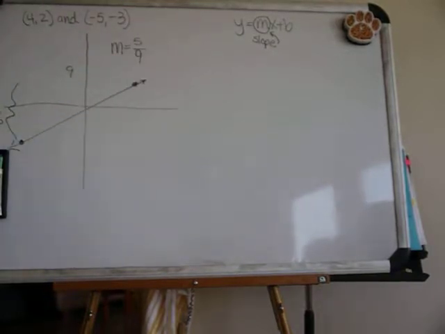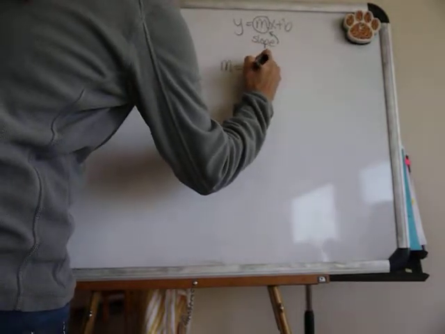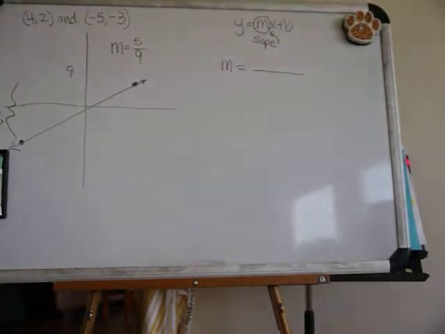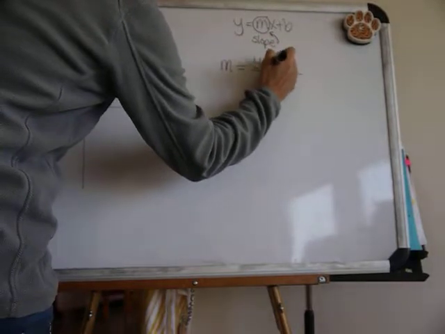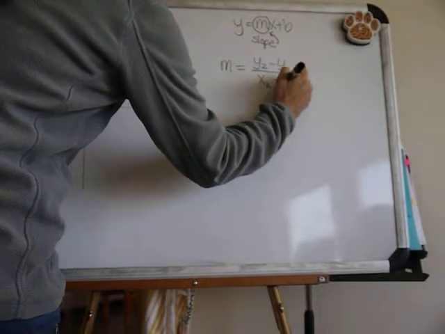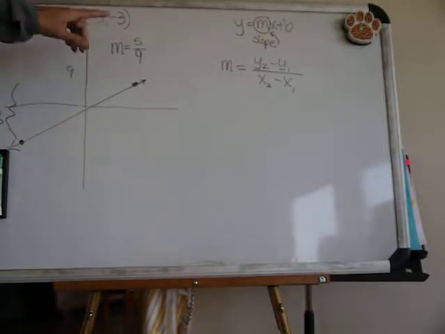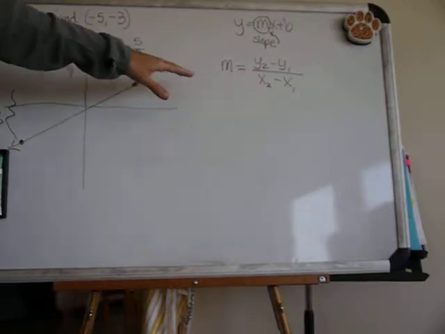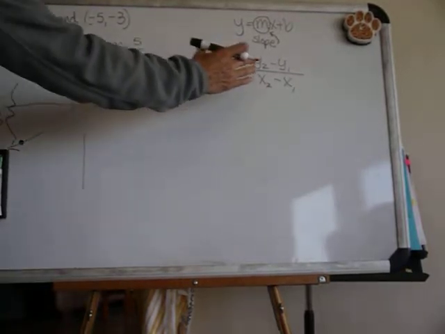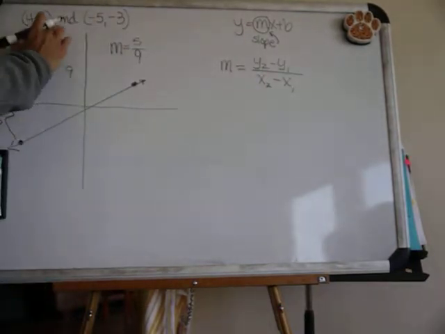Now, what if you don't have graph paper and can't do an accurate picture because you don't have a grid? There is something we learned in a previous lesson that gave us the slope equation, or the formula for a slope. Do you remember that? Y2 minus Y1 over X2 minus X1. That was the formula for a slope. You don't draw this, I just want to give you the visual. So we had this formula from way back, and we look over at our 2 points and fill in to find our slope.